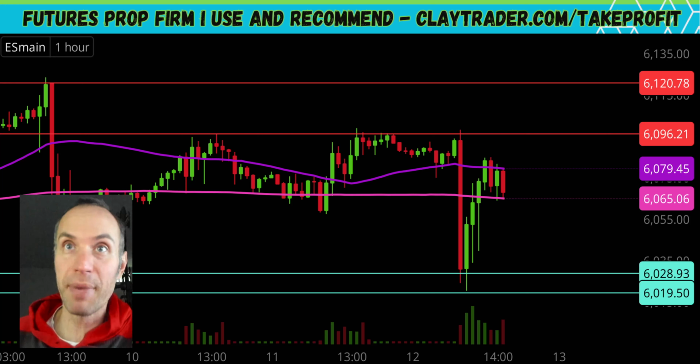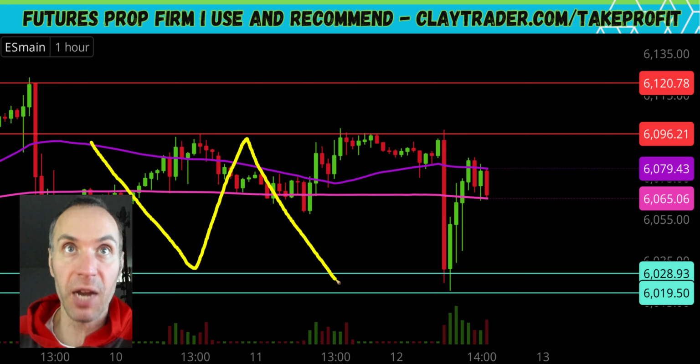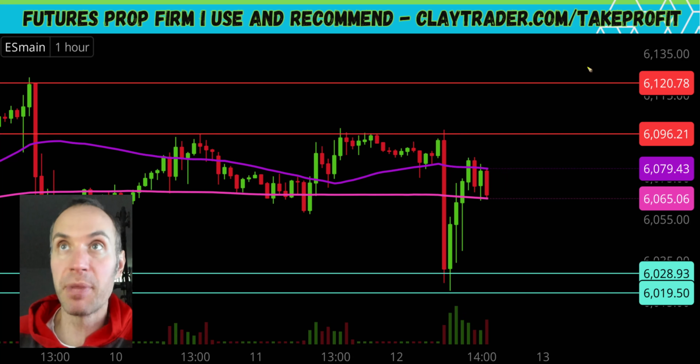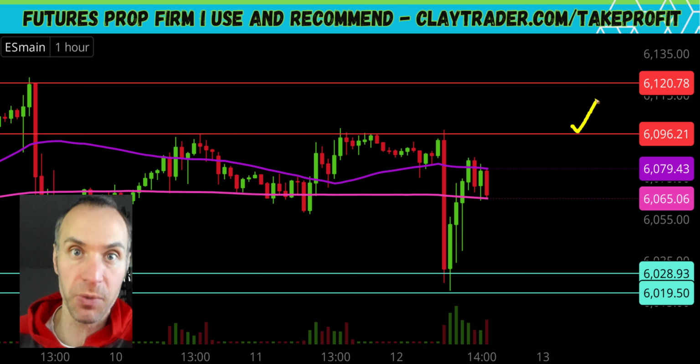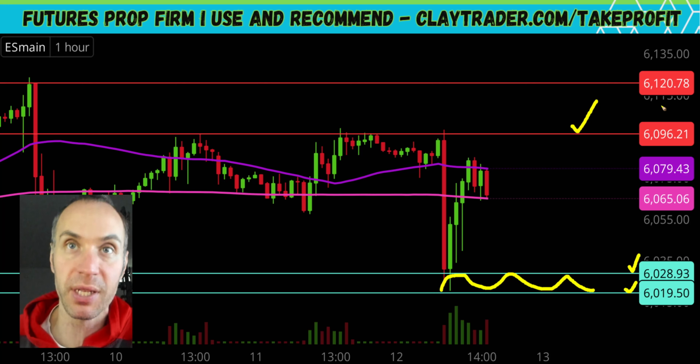So with all that being said, nothing has really changed from an overall standpoint. Right now, we have just a big sideways channel that has formed. Top of the channel up there at 1696, as we already talked about. Bottom of the channel, more so this support zone, with the top of the zone being at 6029 and the bottom of the channel being right there around 6019.